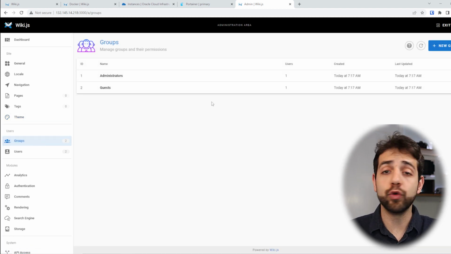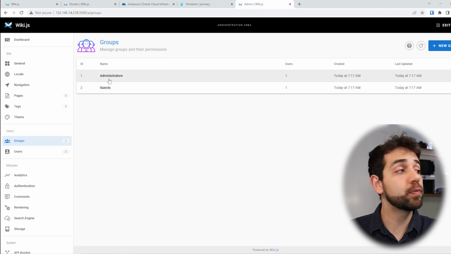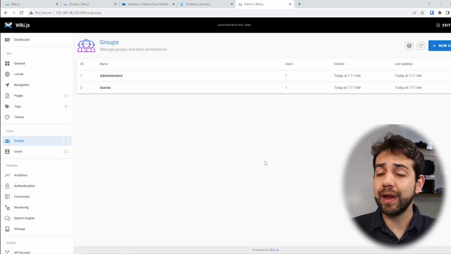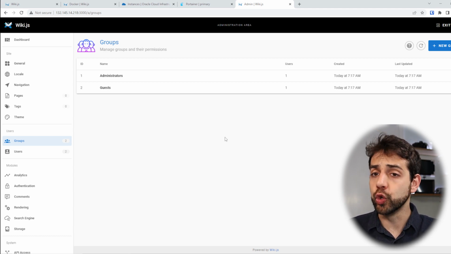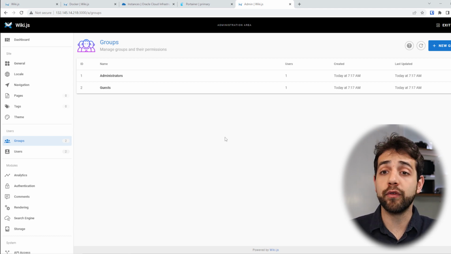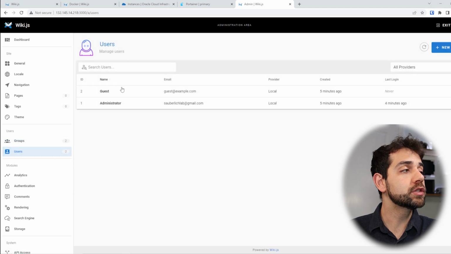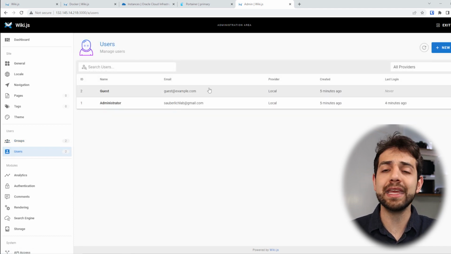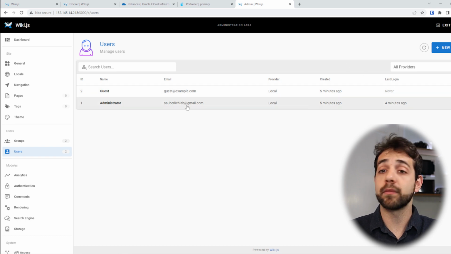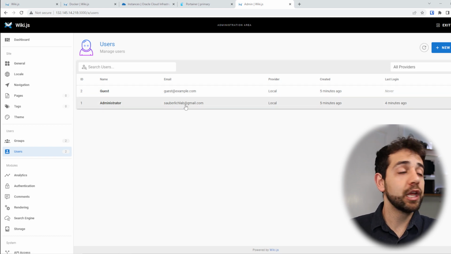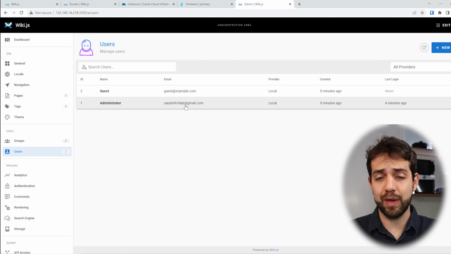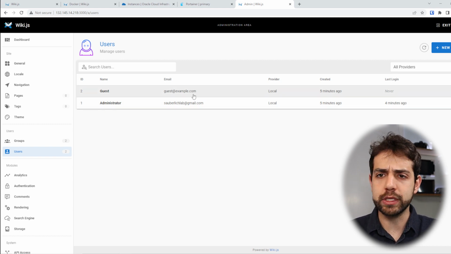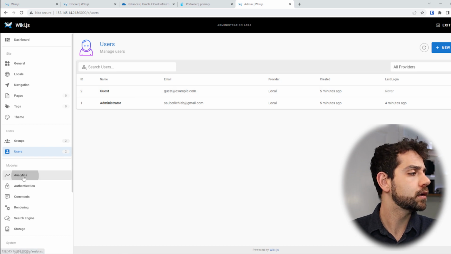Groups, you can define the groups, so you can have a guest group, an admin group and user groups, and all the time that someone creates a new user, they will be created as a user or other thing, depending on your application. Users, you have the guest and the admin. The guest means that everyone can see it, and the admin can then modify. If you want to make a private website, remove this guest and create some users according to your needs.